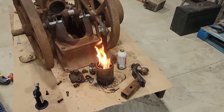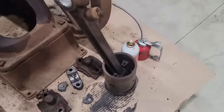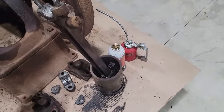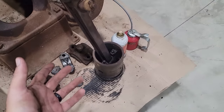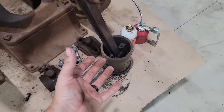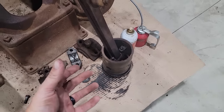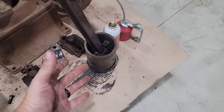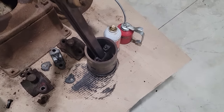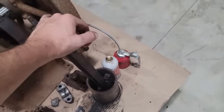Remember kids, only you can prevent forest fires. There you have it. A little bit of fire, PB Blaster. Not so much fire that you're trying to melt the thing, but enough to get some heat in it to let the PB Blaster soak in. I got some oil there and let it soak in. You're not trying to melt the thing. I know people are going to say, "Oh, don't use fire, you'll melt the bushings and yada, yada, yada." It's not getting that hot. It's enough to get the stuff to start penetrating and creeping in. And look, I couldn't even move that by hand before, and now I can just move it with my pinky.